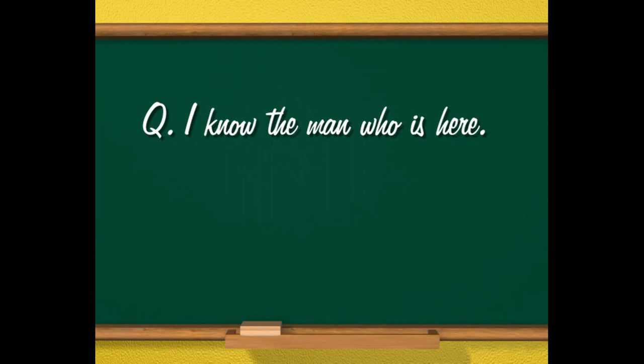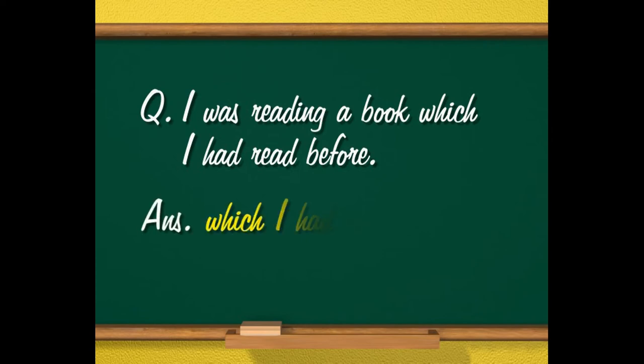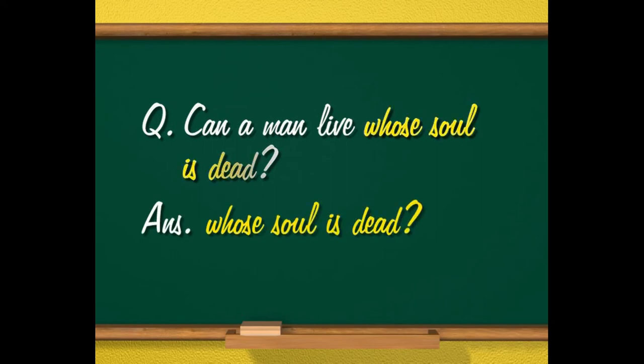Question 1. I know the man who is here. Answer, who is here. The next question. I was reading a book which I had read before. Answer, which I had read before. Next question. Can a man live whose soul is dead? That's right. The answer is whose soul is dead.